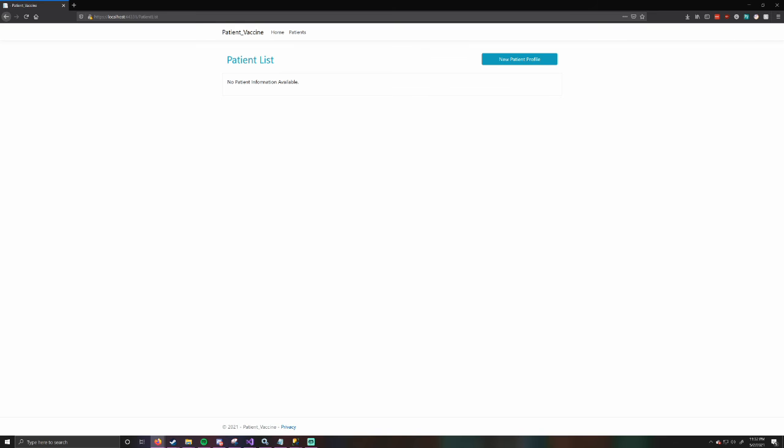It's not just a database that you can search for specific patients, with a list of patients that's set in stone. You can create new ones, you can delete existing ones, you can edit existing ones, and you can also view every existing patient profile currently. And that was the whole idea, that it would be something that could be constantly updated as the situation surrounding a disease or a vaccine changes.